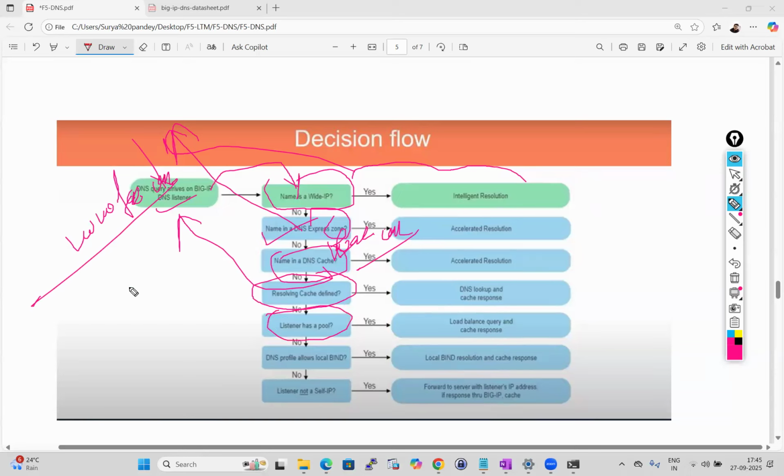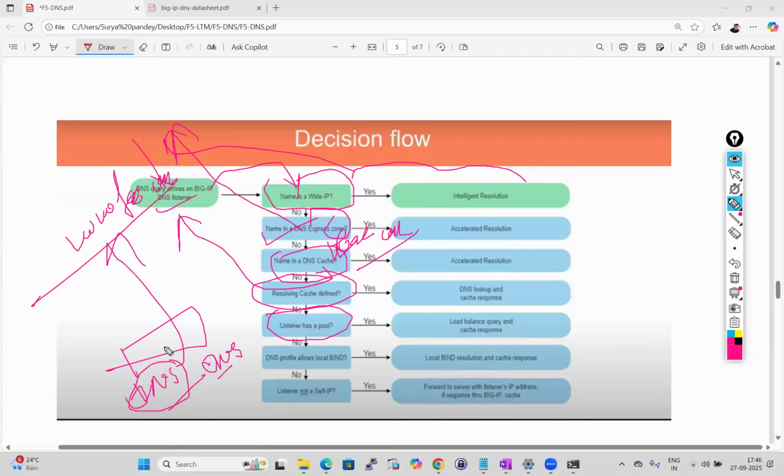For example, while creating a listener, inside the listener there is an option to create a pool. Inside the pool, we can mention our DNS or IP address. So it is going to check if there is any pool configured for this listener, and inside the pool you have added the DNS server. If yes, it is going to provide the IP address of that. Basically, pool means we define maybe our DNS server, maybe the actual IP which is bound with that application.